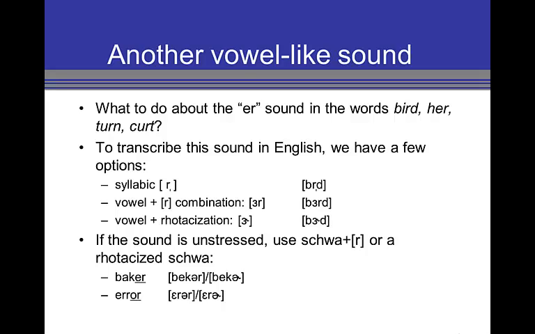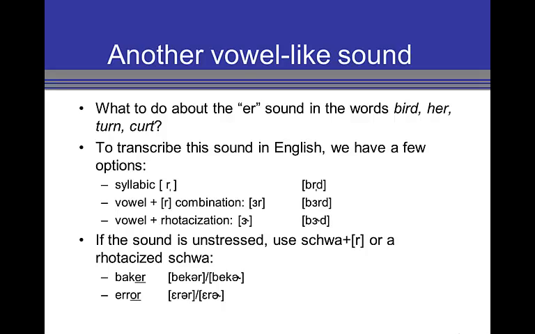Another option is to write a vowel and R in sequence. The appropriate vowel to use for this transcription option is a backwards epsilon. It looks a lot like a 3. In American English, we only use this vowel together with R for our sound, although in British English this vowel shows up without the R as well.